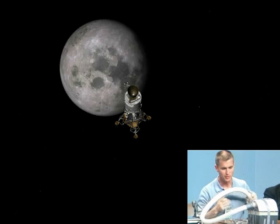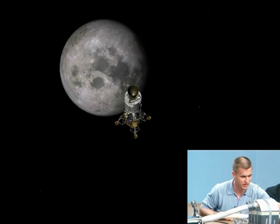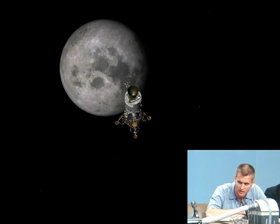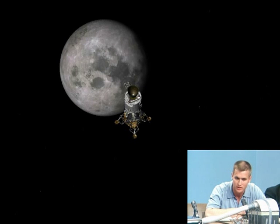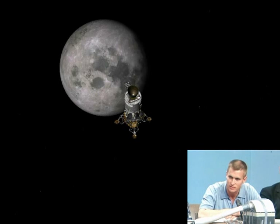As you know, we use the lithium hydroxide to scrub CO2 out of the spacecraft atmosphere. Okay, I'll talk more directly into it. We have a limited amount of lithium hydroxide in the LEM, and it would relieve a lot of the pressure on the environmental control system if we could use some of the canisters, lithium hydroxide canisters from the command module. So Jim Corielli over in Crew Support Division designed this thing, and does an excellent job.